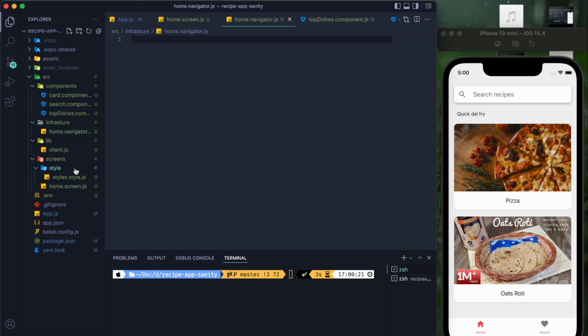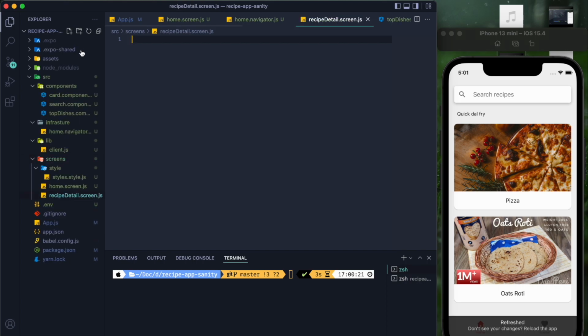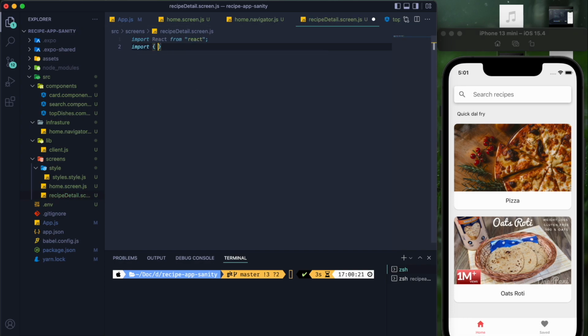Before that, we can make a dummy screen as recipe detail.screen.js.